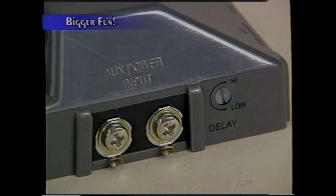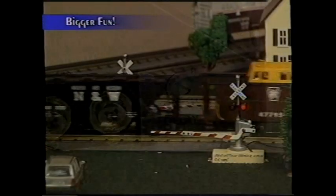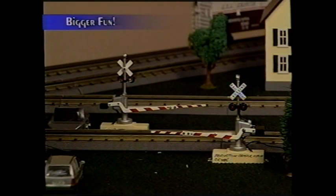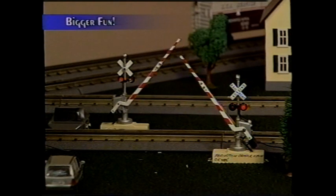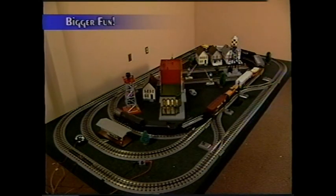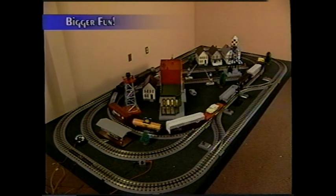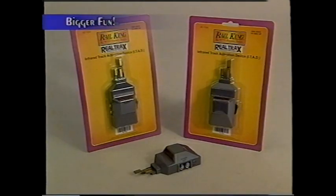One dial enables you to set a delay of up to 15 seconds, so that a crossing gate stays down until after the train has passed the ITAD. The other dial allows you to set the range the ITAD reads up to several feet away. This allows one ITAD to activate signals when trains come down either side of a double-track main line. ITADs are very easy to use and will add tremendous realism to your railroad's operations. Just watch these crossing gates.